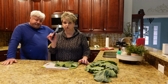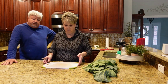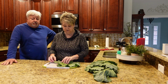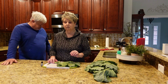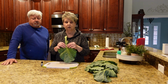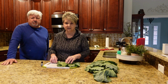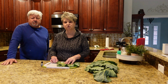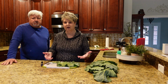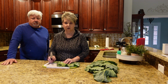So you do need a sharp knife in order to cut this stem out, and I use just a cutting block to do that. So I'm going to lay my collard down. Now you can tear the collard away from the stem, but I never have quite mastered that. I guess I didn't learn how to do that, and so that's just not my preferred method. But you will see some people talk about tearing the leaf away from the stem, but I prefer to cut my collard away from the stem.